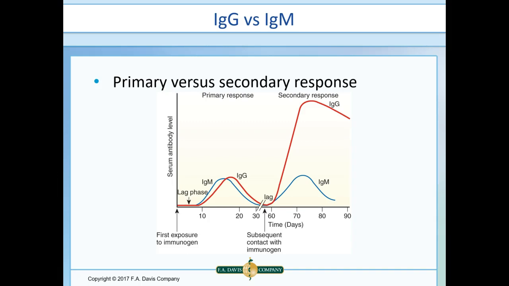So here's what I meant about that primary versus secondary response. When you're first exposed to chickenpox, as you can see here in the beginning, you've got this longer lag area. Then we have this incline where IgM comes up, and IgG comes in a little bit later. The second time you'd be exposed to chickenpox, you have a much shorter lag and a much higher, 1,000 times greater response of IgG over IgM. So IgG is more of that memory response that comes in later, where IgM is usually involved more in the primary response.